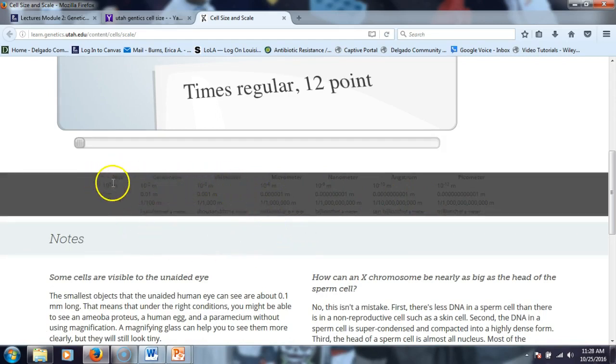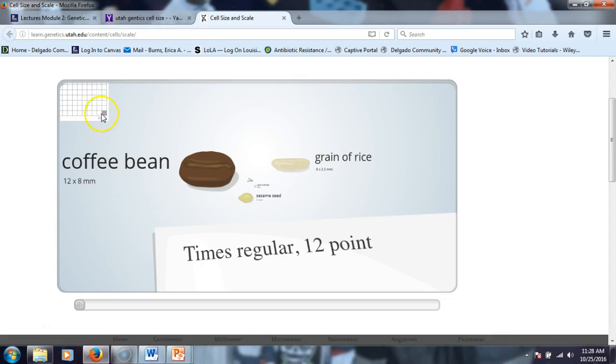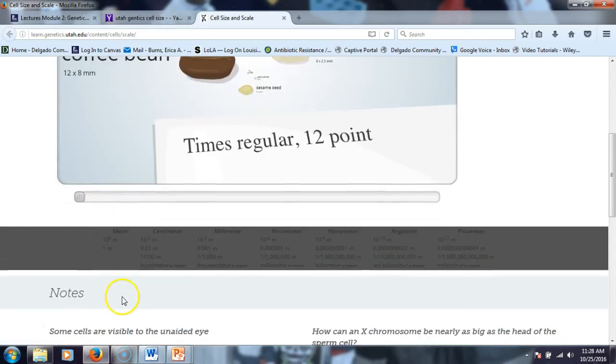So here's the scale. A meter, and centimeters are a meter divided up into 100 units. Most of us have dealt with centimeter rulers. And then a millimeter is 1/10 of a centimeter, which is 1/1000th of a meter. We can still see that, right? You see those little lines on a centimeter ruler.